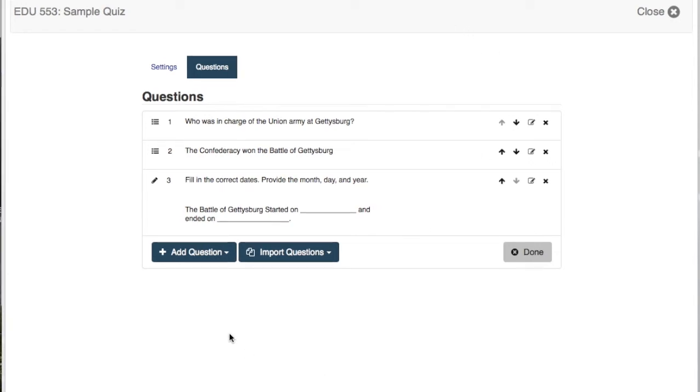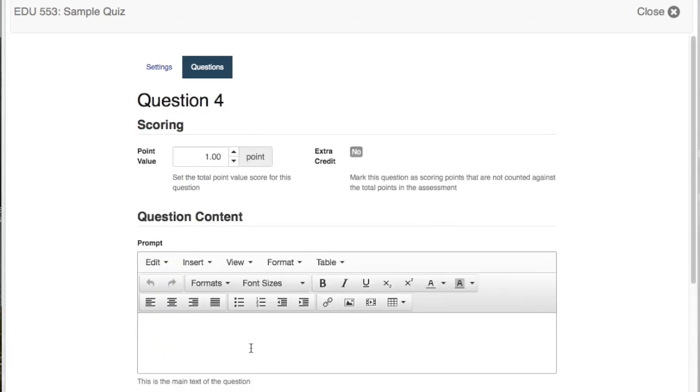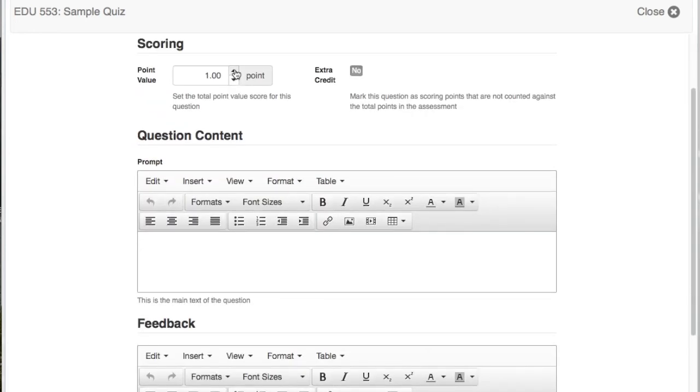The last type of question that we'll look at will be the essay or free response question. This is the only one that is not self-grading. So if you choose this option, you will actually have to manually grade these yourself. eBackPack cannot do that for you. So I'm going to maybe assign this question a few more points, maybe 4 points or 5 points.